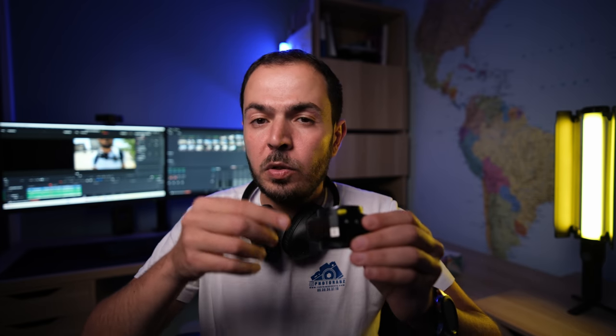I like the form factor of this microphone, but I feel that it could be better if the magnetic clip could be directly on this receiver and transmitter case, because now I have to carry the magnetic clip, or the magnetic holder, separately with this microphone. It's not directly built in, so maybe we can put some magnet here, or slide it out in the next generation so we can use it easily, everything in only one small box.